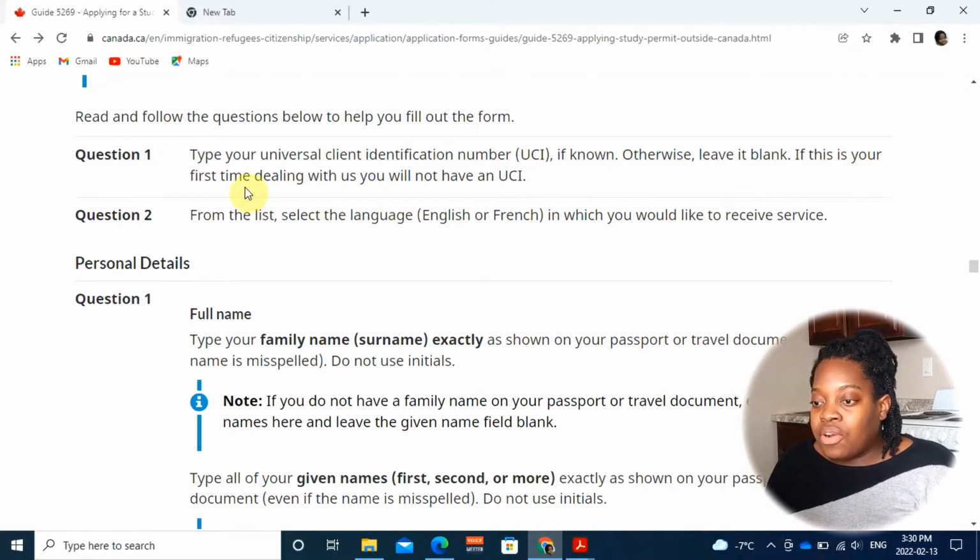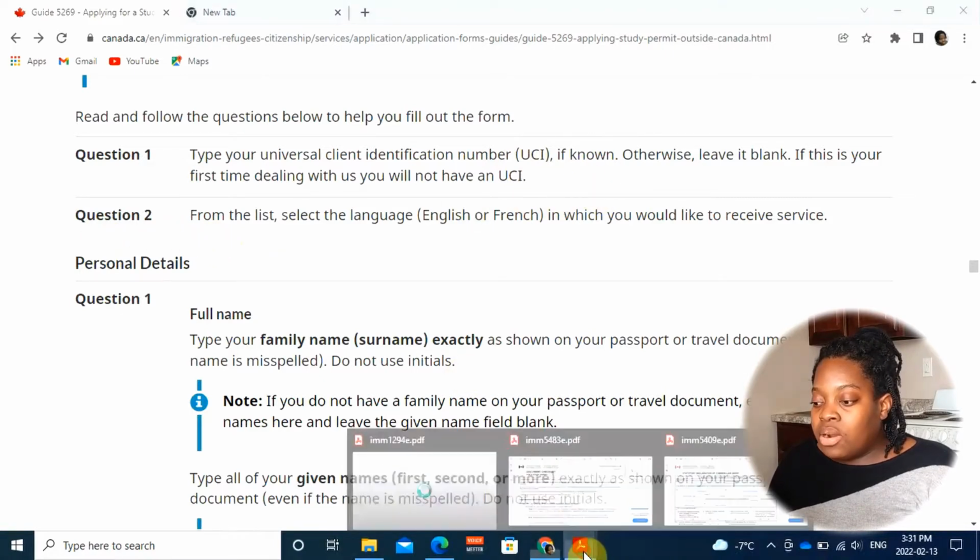If this is your first time dealing with us, you will not have a UCI. So if you have ever gotten a study permit, a visa of any form, then you should have a UCI. If you do, then fill out the number. If you don't, then just leave it blank.